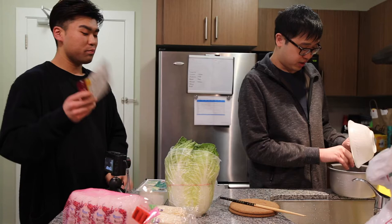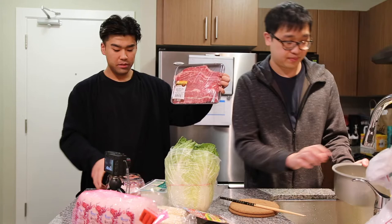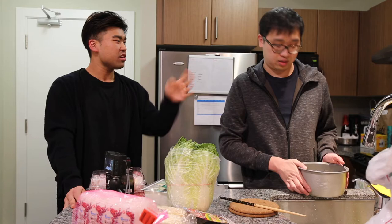Where's the meat? Oh, sorry. Whoops. And then we bought two meats. We brought beef short ribs and pork belly. Gyuniku. What's beef and pork in Japanese? Gyuniku. Oh, the same word? Pork, I think we just call it pork. Really? No, sorry, we call it butaniku.